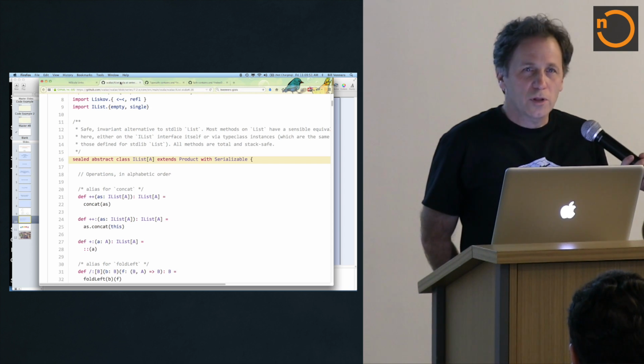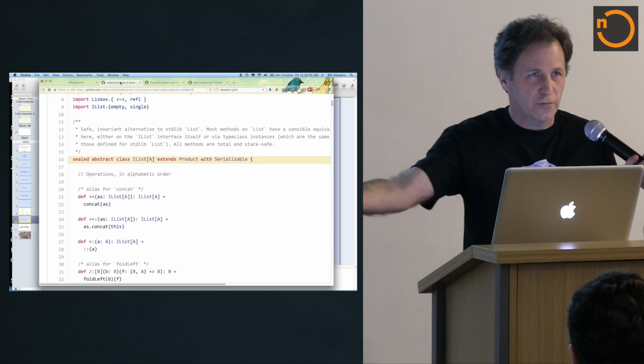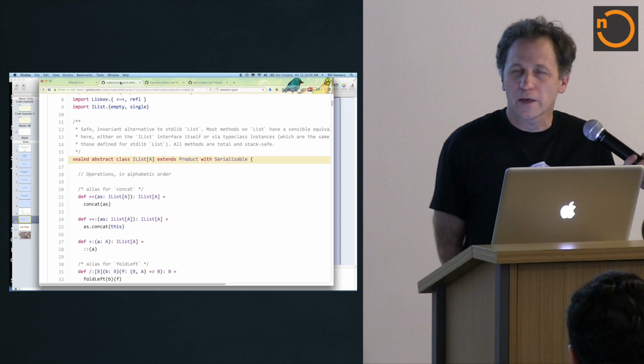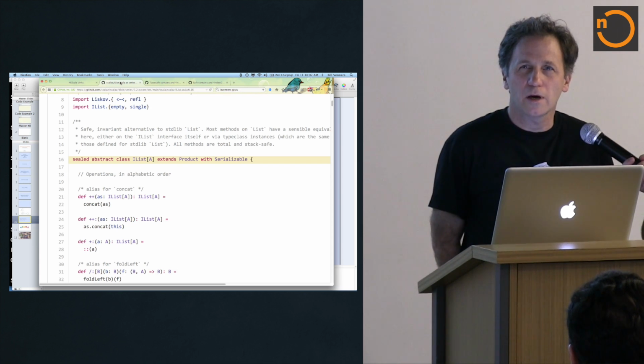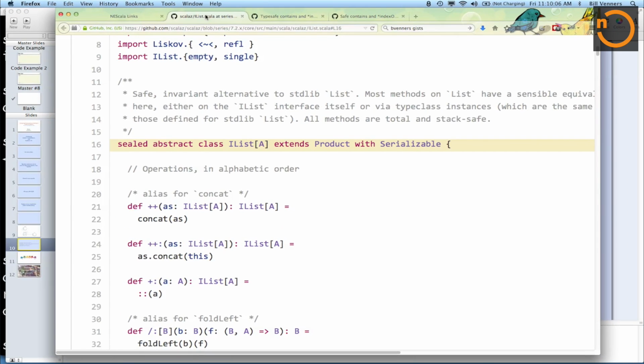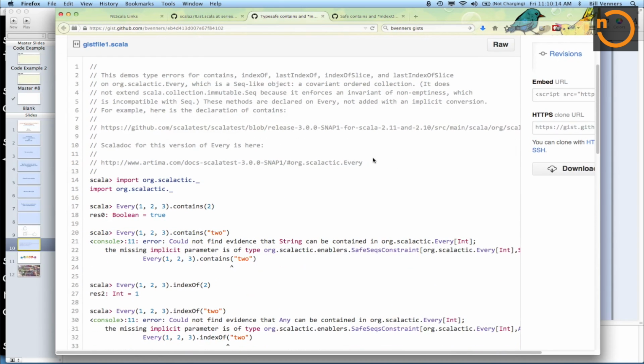I went back and forth with Paul a little while, and he said it probably won't change because there are bugs that actually rely on it being that way, but it probably won't change. But I didn't quite like that. I trust Paul, but I wanted to verify. So I tried to find a way to prove him wrong. And what I came up with was a way you could do this without an implicit conversion, with an implicit parameter.